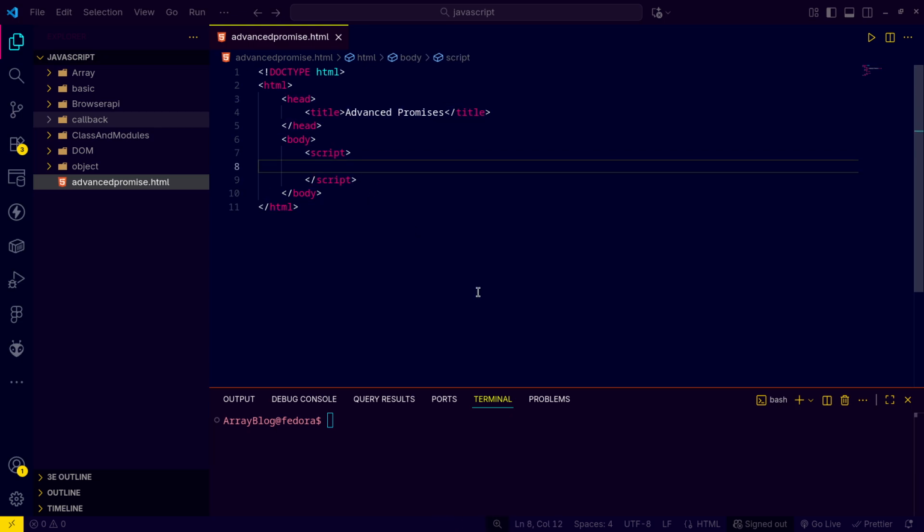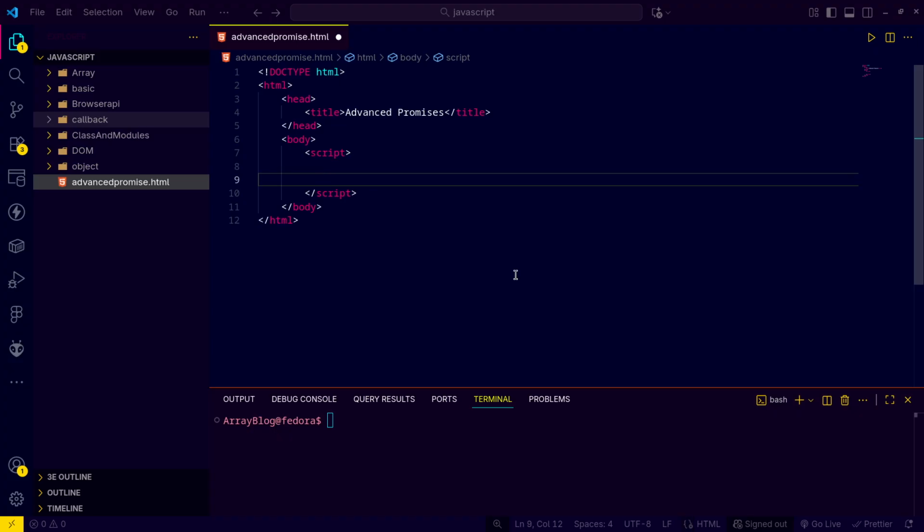I'm going to write inside the script. So let's see the first thing, what is Promise.all. Promise.all basically runs multiple promises in parallel and waits for all of them to resolve. And if any one of them fails, it rejects immediately, right?